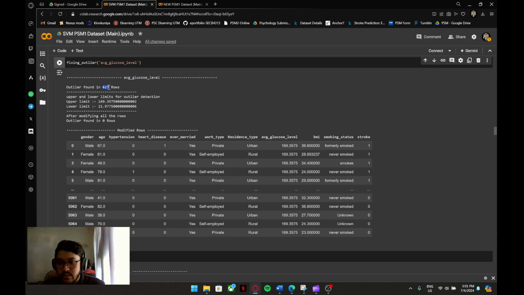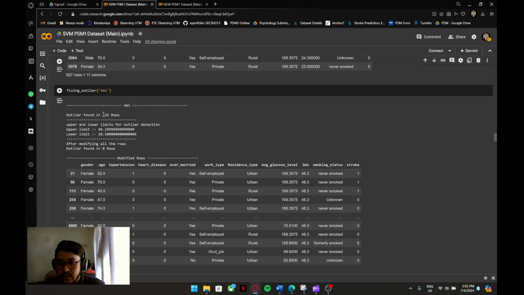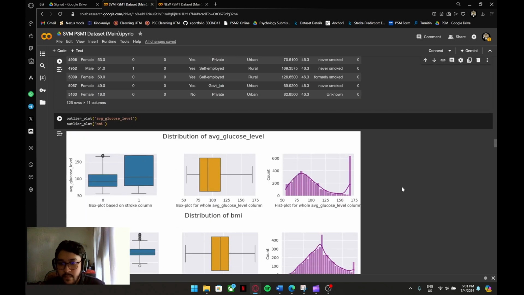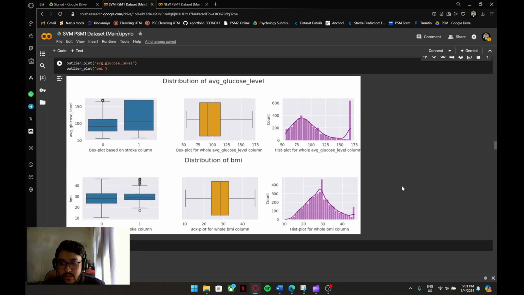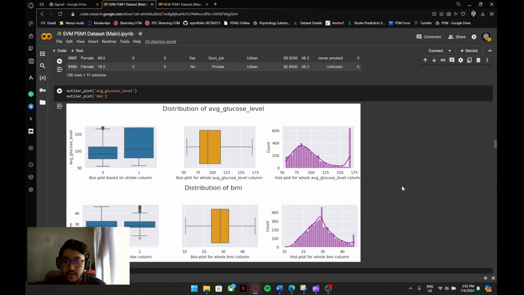Outliers found are 627. In the BMI, we found that there are 126 rows of data outliers. So after we handle the data outliers, this is the result for the average glucose level and BMI.